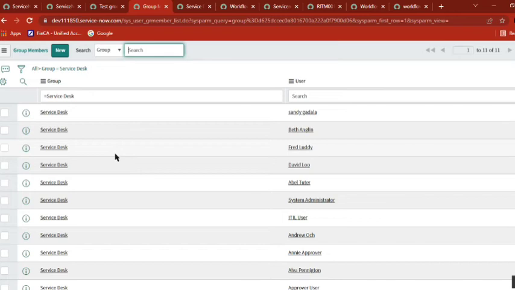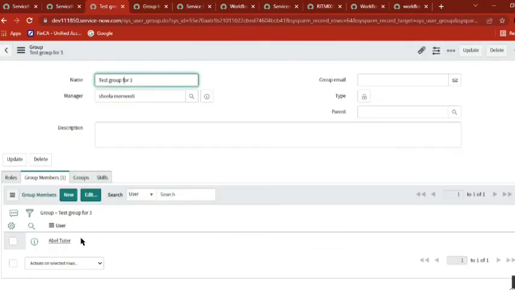This is what the backend logic is, right? Now I am adding a new person to this group. I don't add it manually, but I will add using script. This is the requirement. Clear? Till this point clear, everyone? Please acknowledge.